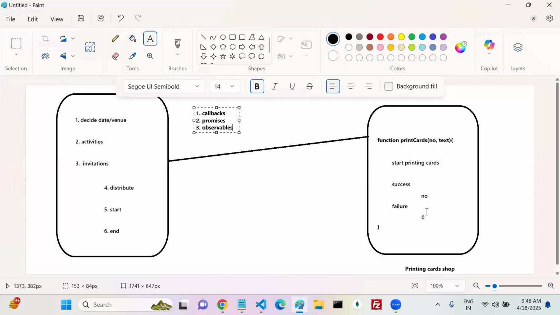That asynchronous action result we can get back in three ways: callbacks, promises, and observables. Through callbacks we can get the result like this. The next one is through promises, how we can get the asynchronous action result. Another way is through promises. So let's go with the promises.